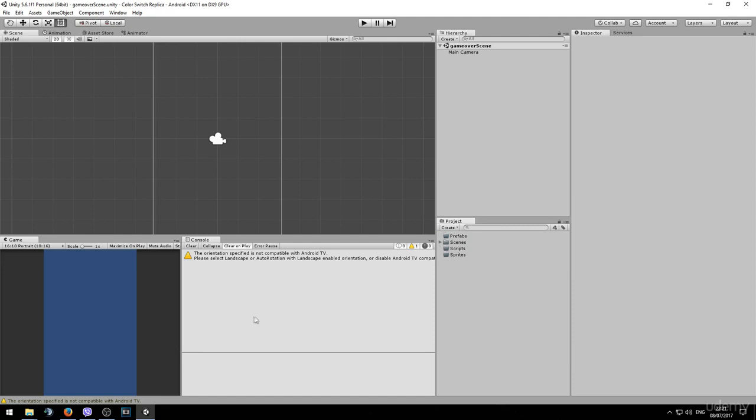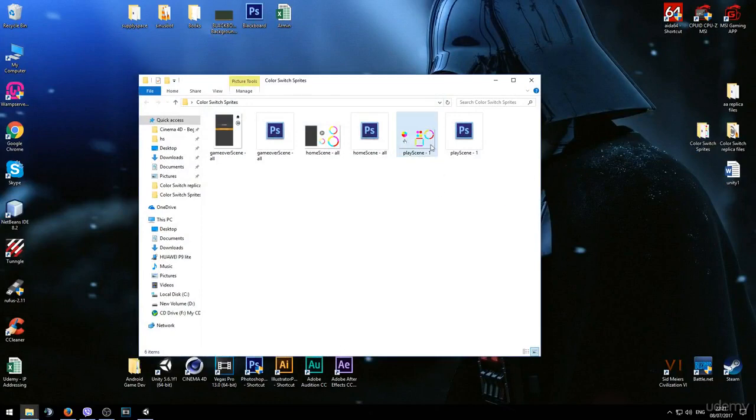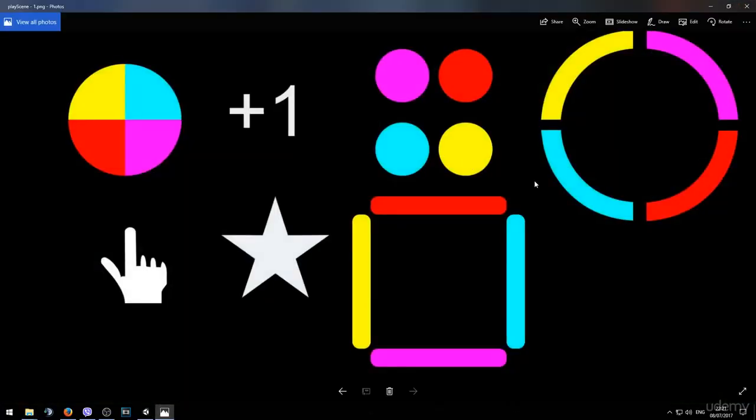The next thing that we need to do is import the different sprites that we are going to use. I have created them already using Photoshop, but you might notice that they are all in one picture instead of multiple pictures for every separate sprite. The reason behind that is that when developing games in Unity, it increases performance to have them all in one image and then split them later using the Unity sprite editor.